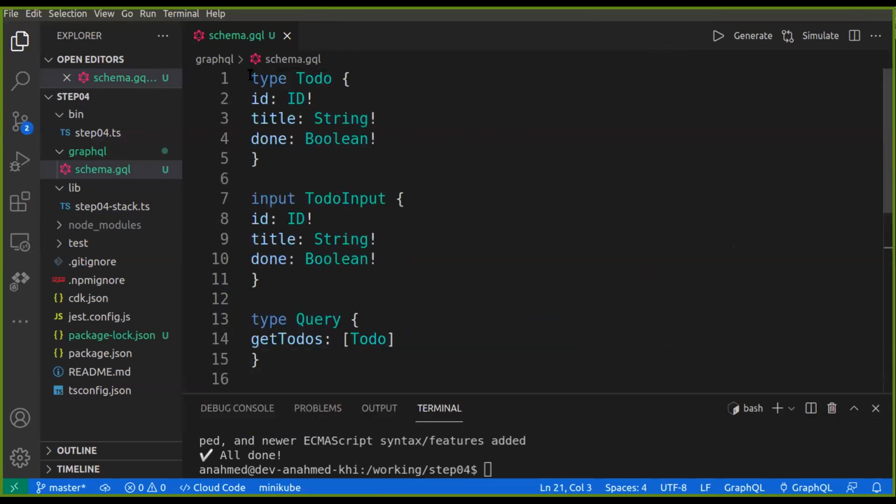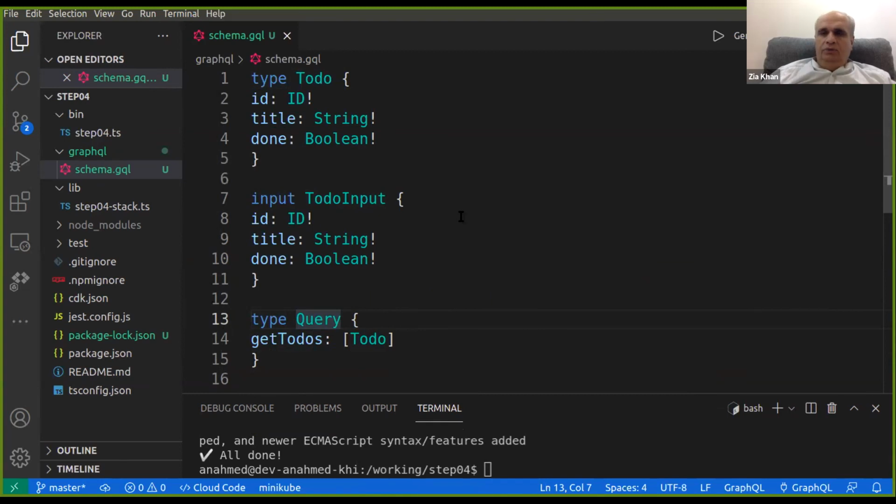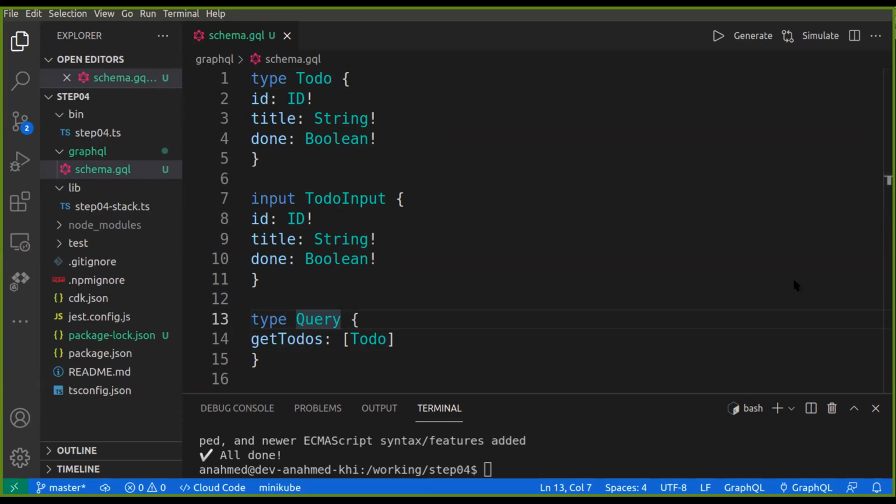So we have specified the type Todo, the input as TodoInput, and Query. Sir, what is the difference between type Todo and type Query? I guess Query is a reserved type here. Wes, would you like to explain it? Actually, in the Query type we are defining the queries, and whatever getTodos wants is in the Todo type. So when the user calls getTodos, it will know where to get the data from, like ID, title, done. It will get that from Todo, so we do not have to write it again and again.